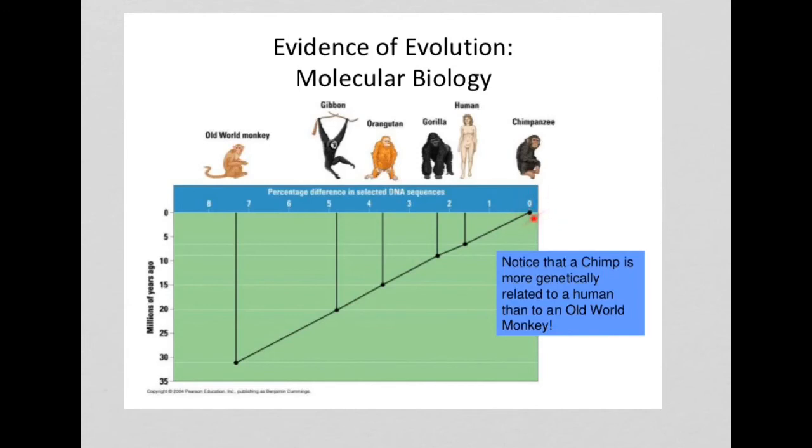Obviously, a chimpanzee is going to have no difference with itself. But if you compare the chimpanzee to the human being, there's only about a 1.6% difference in the DNA between a chimp and a human being. There's a 2.3% difference between a chimp and a gorilla, etc. And the mere fact that we have so little difference between ourselves and chimpanzees reveals our genetic connection. Now, does that immediately say to you that we must have evolved from chimpanzees?